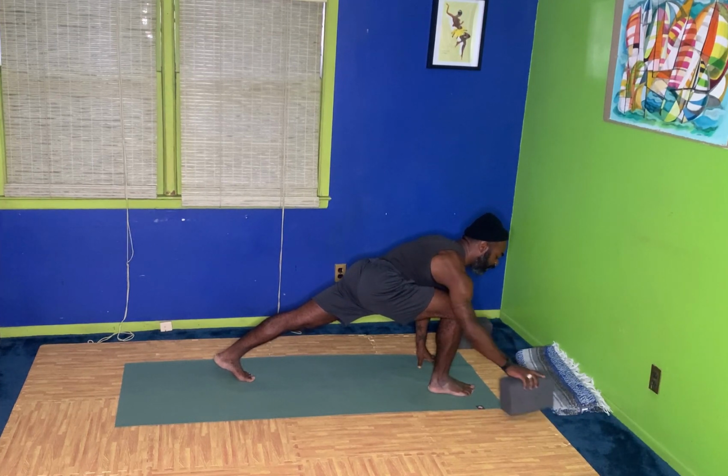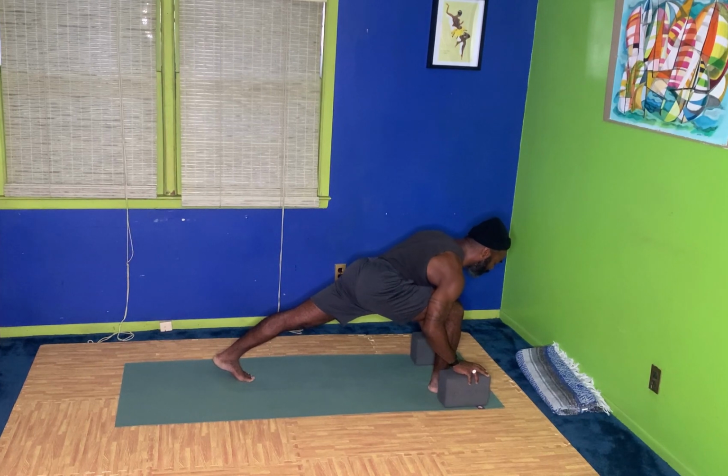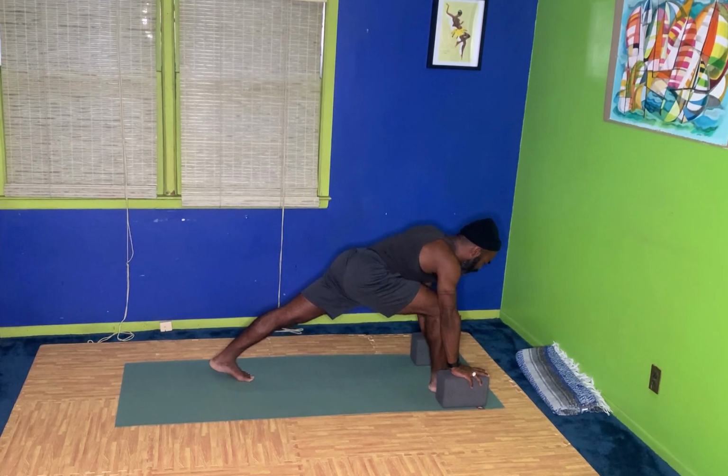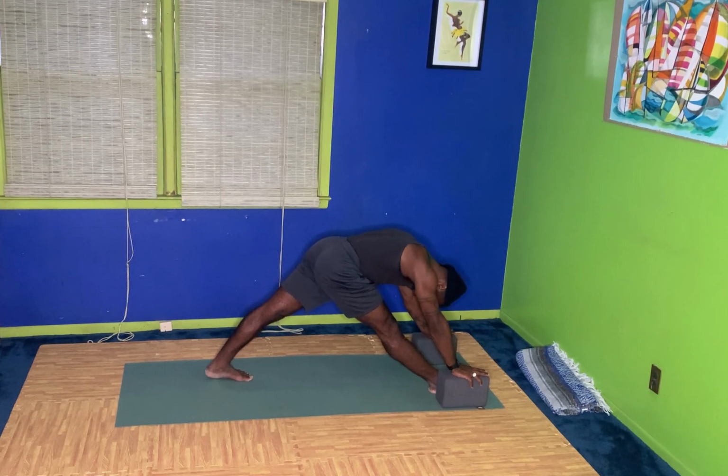Grab your blocks, taking one block underneath each hand. Mindfully, you might have to change the setting of the block to a higher setting. That's totally cool. Take a big breath in. On the exhale, lengthen your right leg, drop your chin into your chest, soften the back of the neck. Staying here for a big breath in and a big breath out. One more time. Big breath in and big breath out.